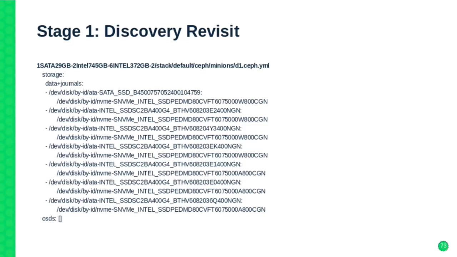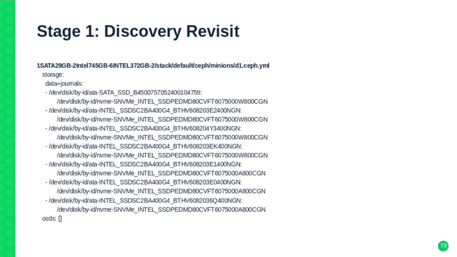But effectively, you see the data plus journals. What it's doing is listing, just as I said, like if you had the spinners. In this case, we have solid states and NVMEs. And the NVMEs are going to be journals for the solid states, because why not? So the first part of each pair is the data drive. The second part is the journal. And by defining it like that, the rest of the salt state will take care of the assignment for you.